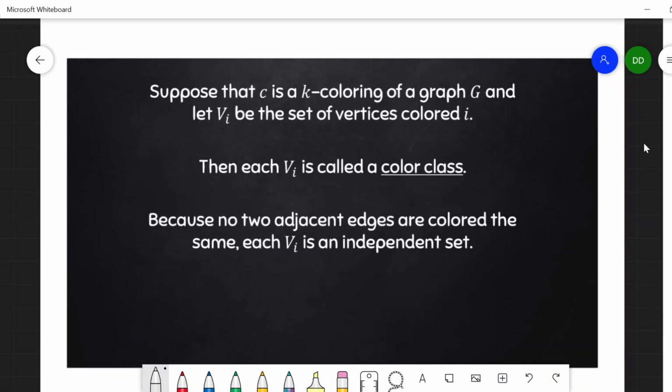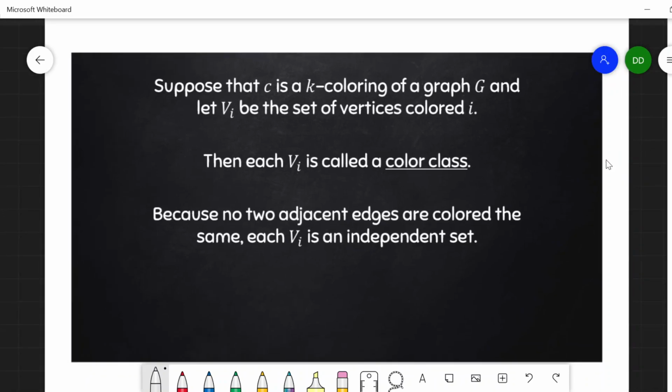So one thing to notice about vertex colorings, and really what's going on behind the scenes here, is how can we relate it to other properties of the graph? Well, the idea is that we're partitioning the vertex set of the graph into color classes. So V sub 1 here is the vertices I color 1, V sub 2 the vertices I color 3, and in general, V sub i are the vertices I color i for some given K coloring, V1 through V sub K. Sorry, I sort of ran out of room there. We refer to these as color classes.